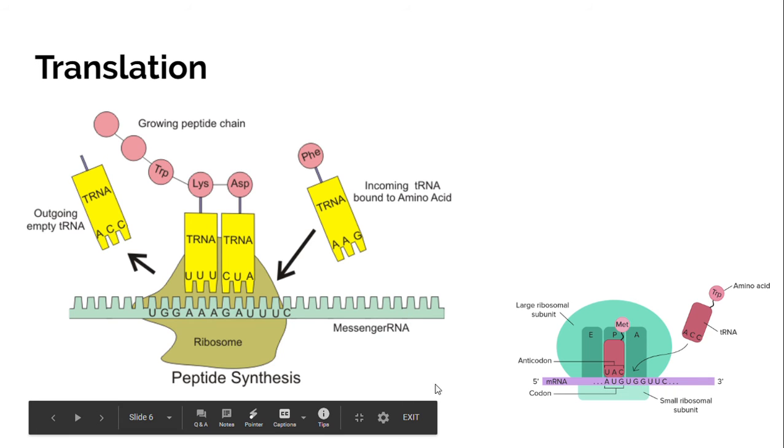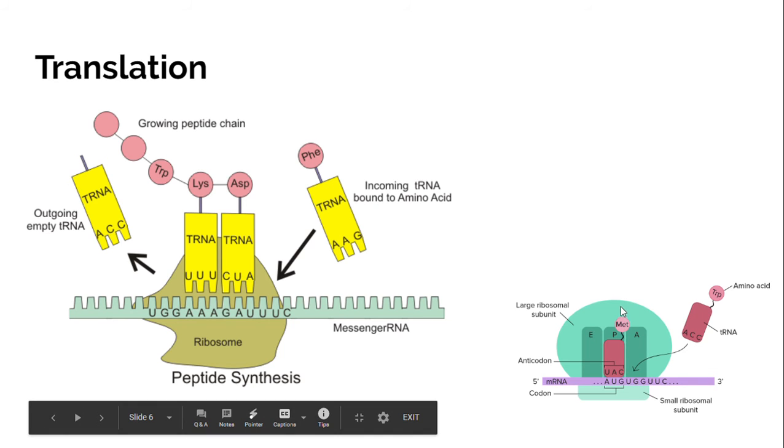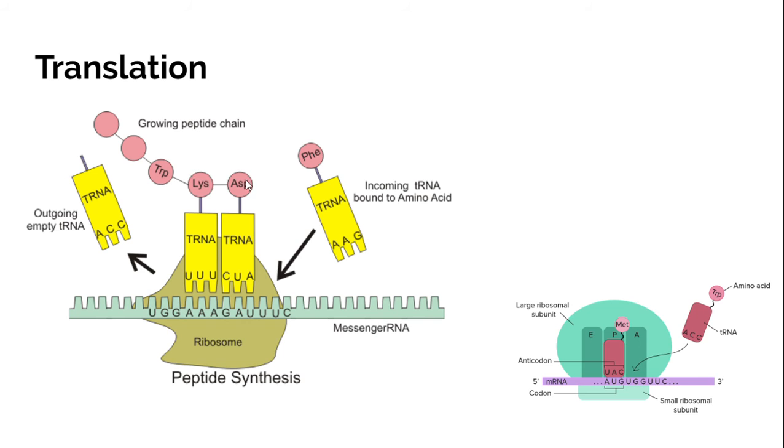So when the rRNA is inside, the tRNA that is bound to an amino acid and has the right anticodon that matches the mRNA will then bind to the mRNA, and then the amino acid that is attached to the tRNA will be released. And this process will continue until all the tRNAs have bound with the right mRNA and the protein chain is completed as the amino acids of the tRNAs that are being bound are released and they are forming a chain.